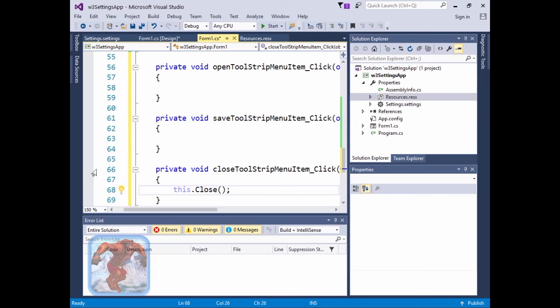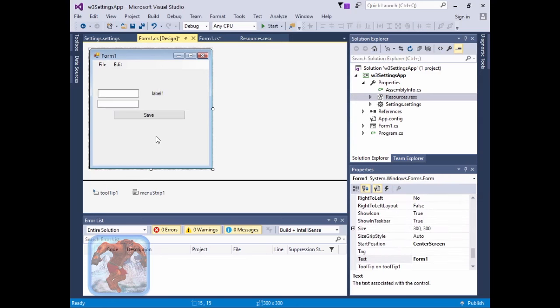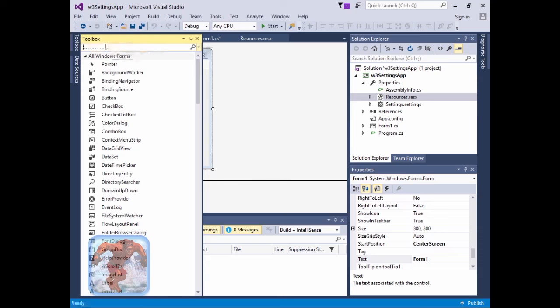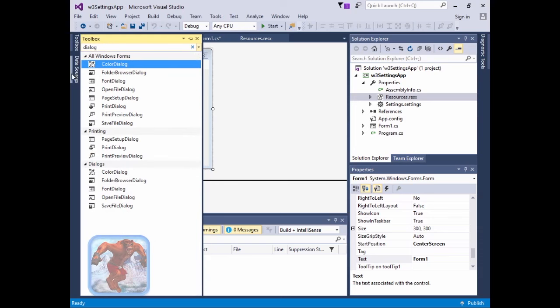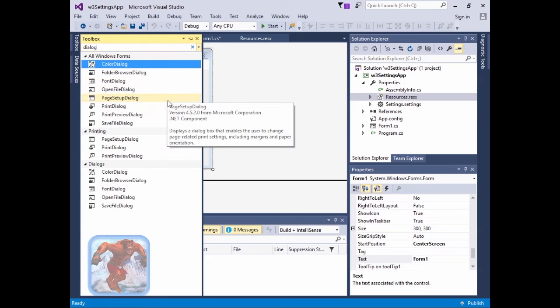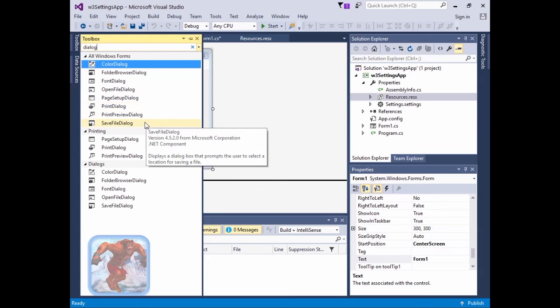So we have to go back to Form1.cs and back to our toolbox. If I type in the word dialog, for example, there's a lot of them. We have font dialog, open dialog box, page setup, print dialog. I'm going to bring in save file and open file. I'm going to use the same approach we did a moment ago for the tooltips.